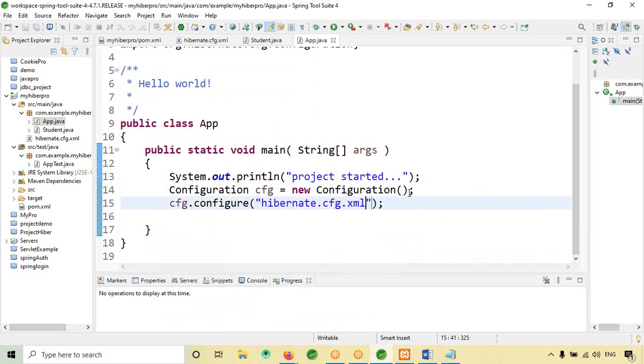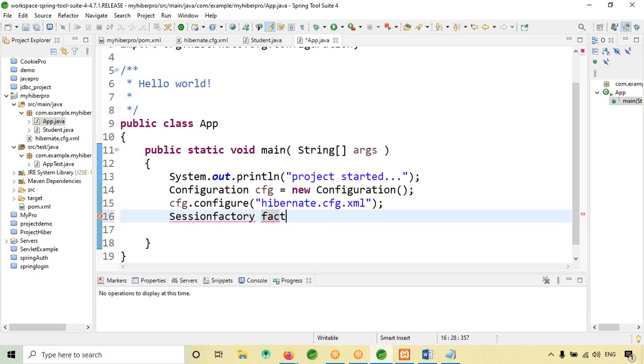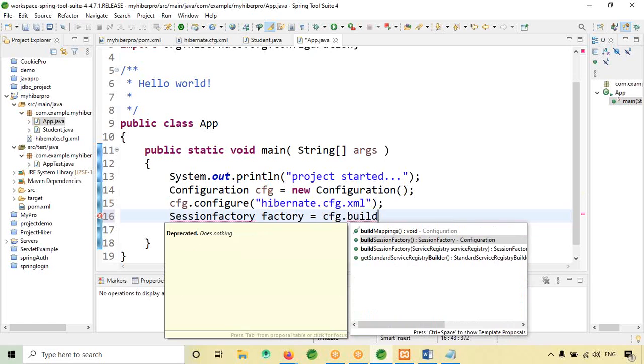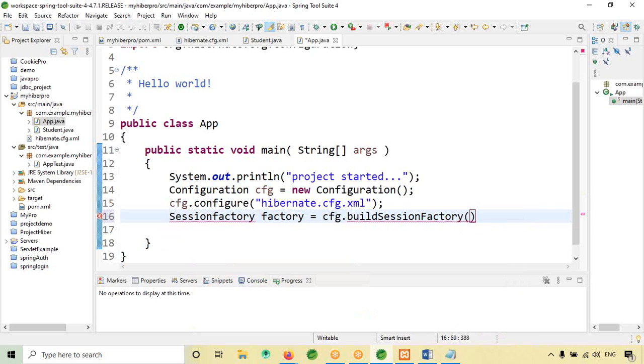This is done. Next we have something called SessionFactory. SessionFactory factory equals cfg.buildSessionFactory, and I will import this.